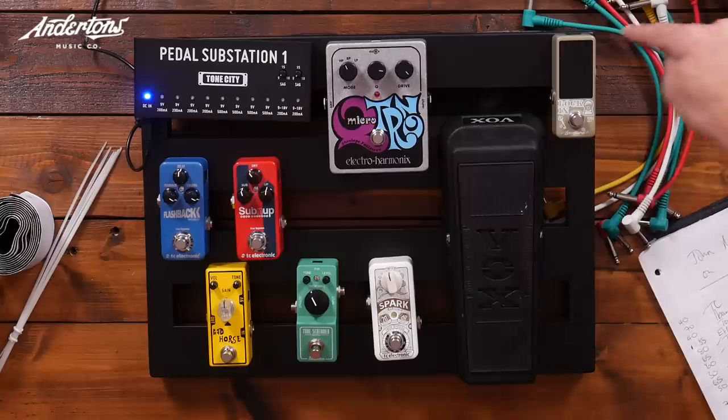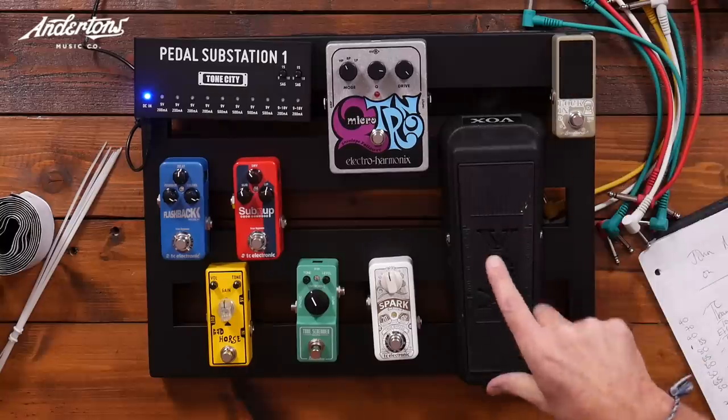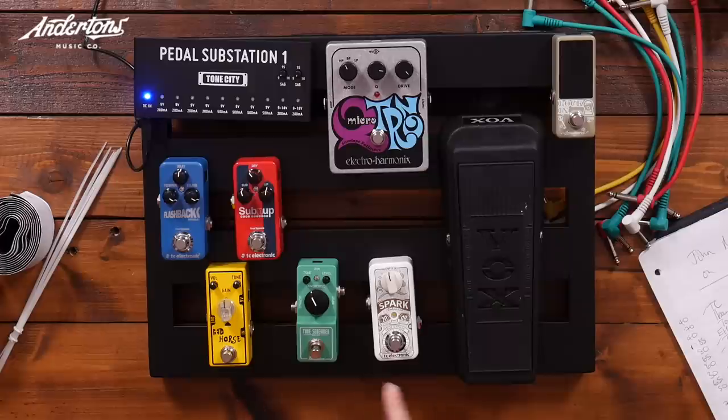Just to go through what we've done. Guitar's going to come in here, into the tuner, lock-in. From the tuner into the Vox 845 wah. From the wah through all the various boosts: the Spark Mini Boost, Ibanez Mini Tube Screamer, Tone City Bad Horse. We have a couple of alternatives here, depending on how we get on.